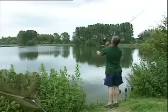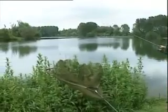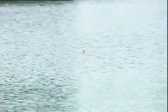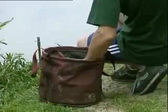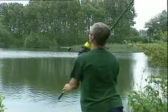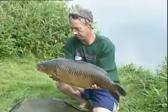I started off the session, I'll maybe put a dozen spods over each rod and 50 boilies, and I've just taken it from there. You can't really gauge how many fish are on you until you actually start getting indications. It didn't take me long to work out that my first 24 hours was the best 24 hours. So thankfully, I've caught a few. You'll see these on the video. Unfortunately, I had them just before Len turned up with the camera, but there you go.